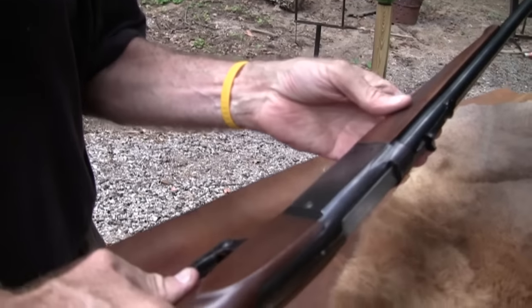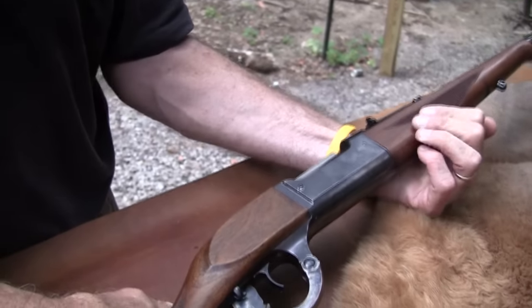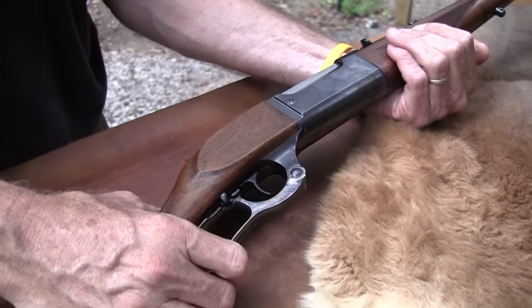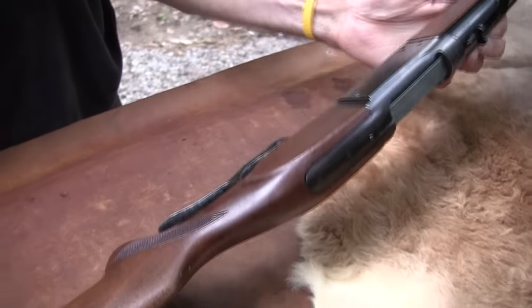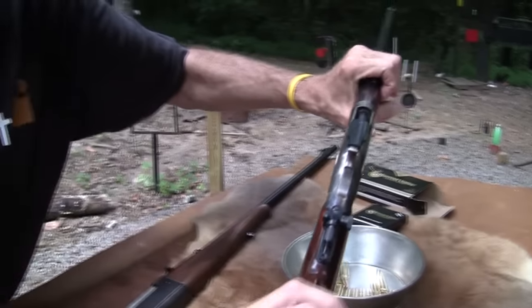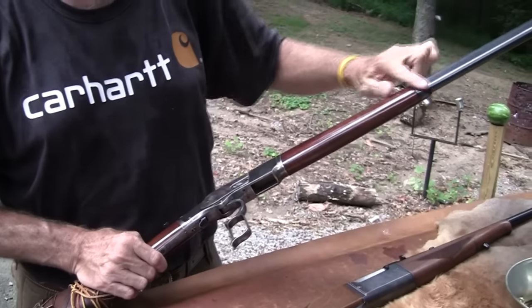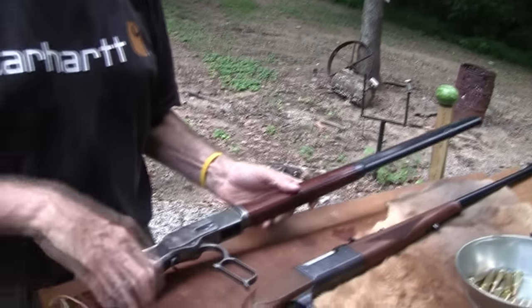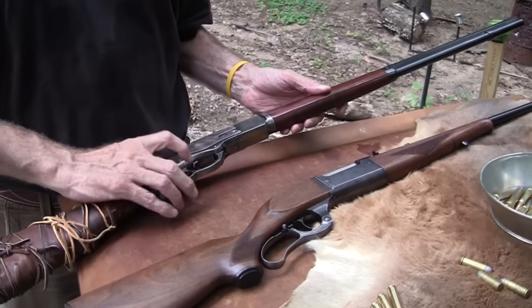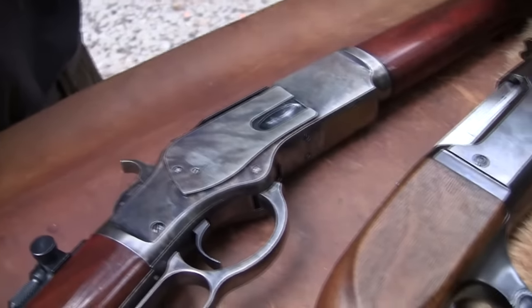A different kind of lever. Now, those of you who might be asking — especially if you're kind of new to firearms — that is an ugly lever gun. It's so different from what you're used to seeing in the Wild West. Here we have the more classic lever gun with your tubular magazine under the barrel. This gun doesn't have that — all the rounds are right in there. Makes for an odd-looking gun, just a different gun. So why did they come up with that?